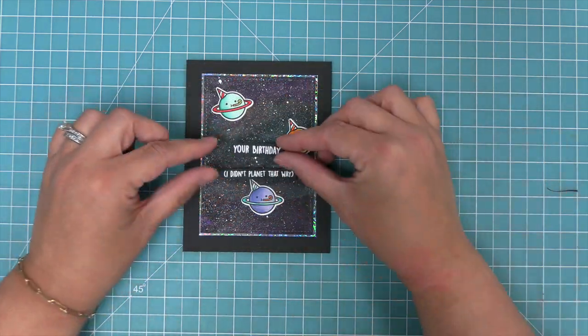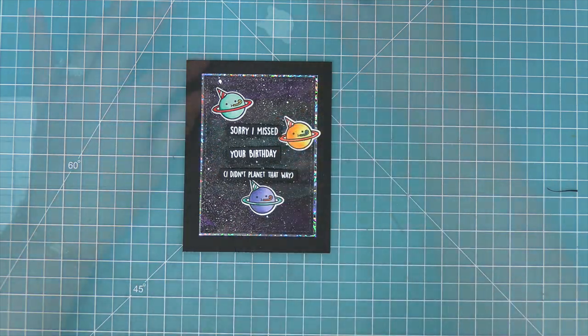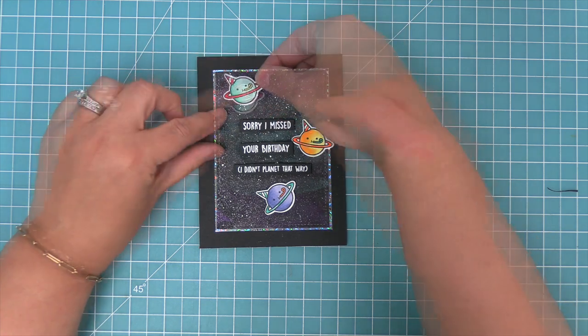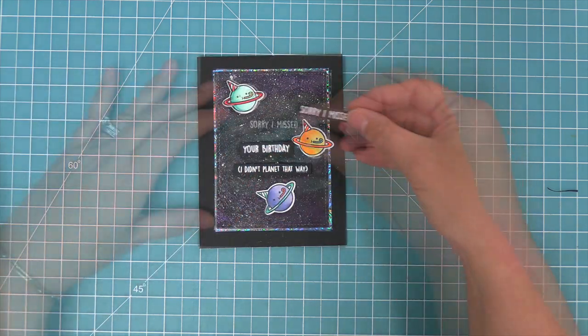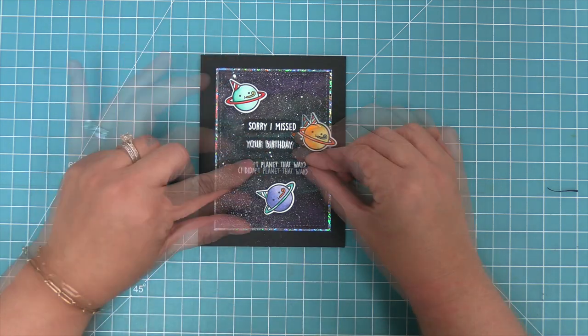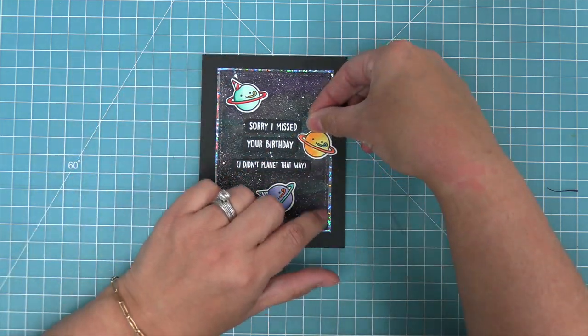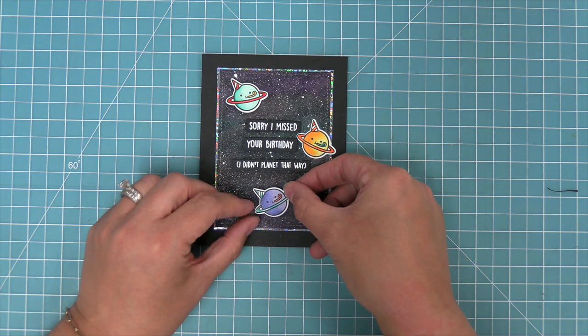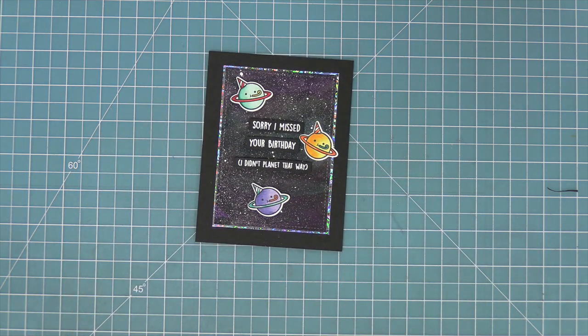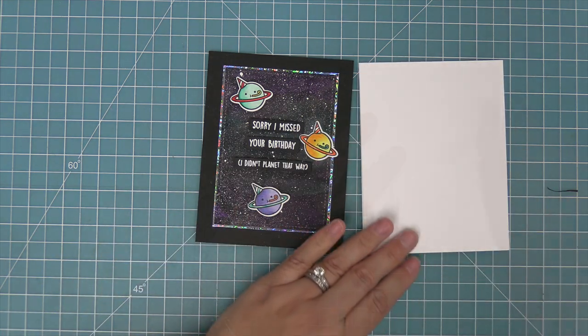Then we're going to start kind of planning out how it's going to look on the layout. We're going to put some foam squares behind that planet at the top and layer that on there first, and then we can permanently adhere the sentiment once we know there's enough space. We'll add some foam squares behind the other planets and layer those onto this cool galaxy. And then the last step is to take a standard size card base at 5.5 by 4.25, and we're going to layer this card front on top.